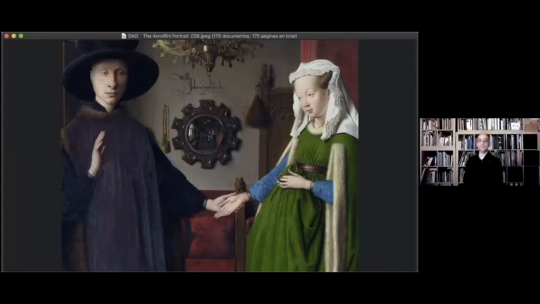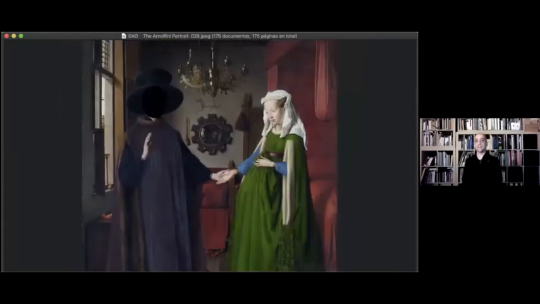So if by that time Van Eyck had died, it was not possible for him to write in the painting "Jan van Eyck was here." So Giovanni, married to Giovanna Cenami, had nothing to do with the person who's portrayed here. He could not be that man. Then the portrait has to be a person whose name is Giovanni Arnolfini. He's just not the Giovanni Arnolfini who married Giovanna Cenami.